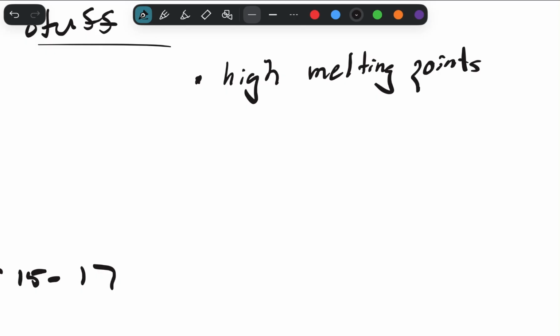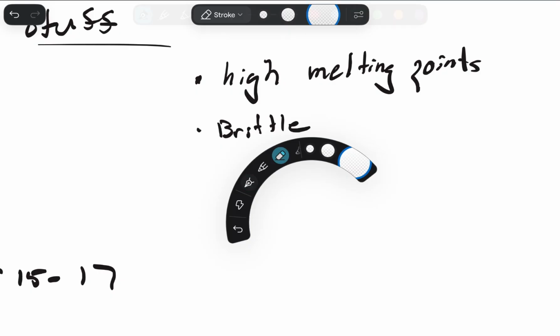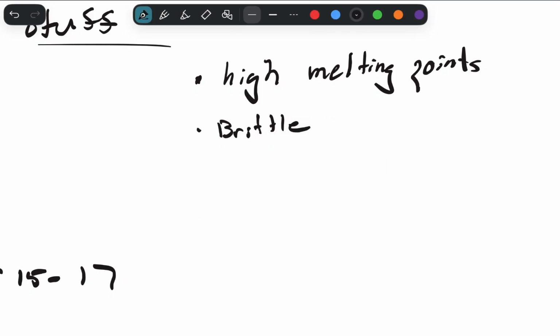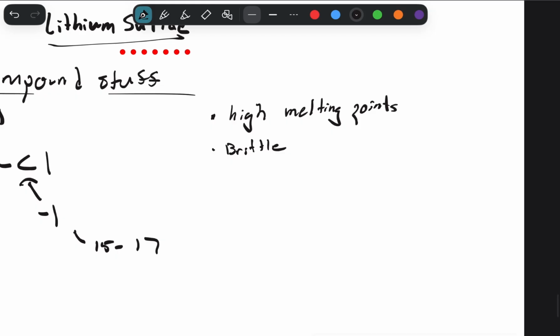And next thing, I think it's that it's brittle. Because if it's in a lattice structure, right? If you push one layer off, you will force a positive on a positive, which repels each other. And so, they don't like each other. So if you put force on it, it's going to shatter apart. So they're also brittle. I'll add on to this later. I have to check the notes too.